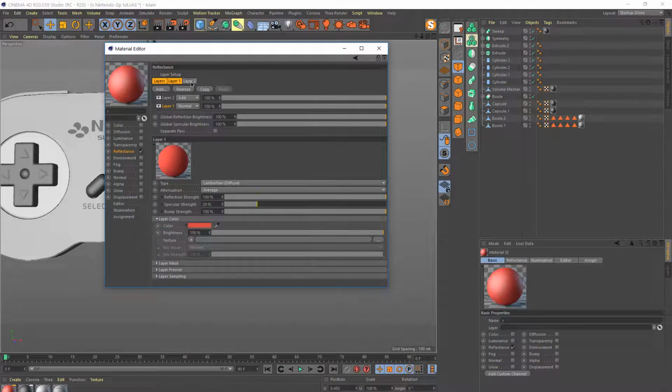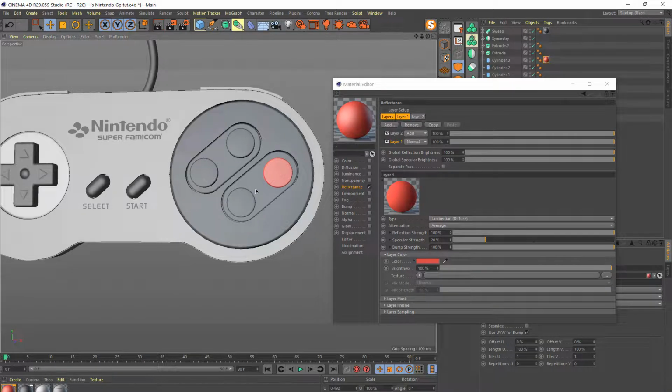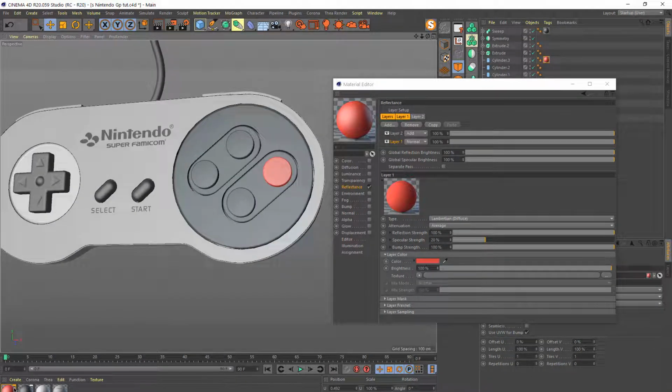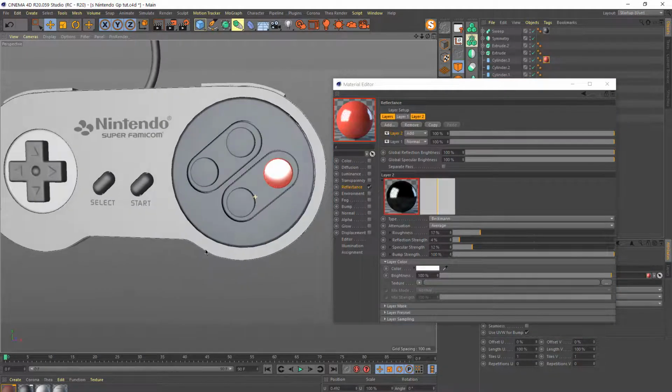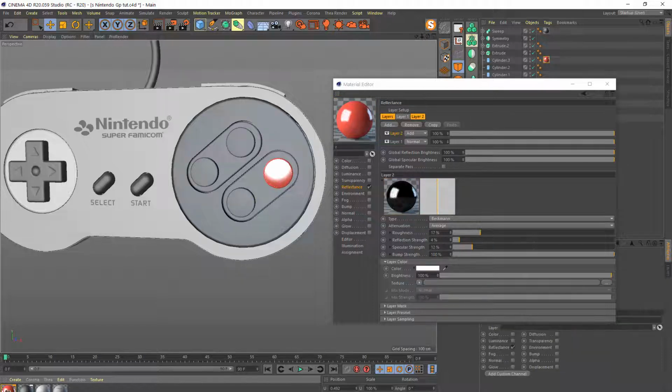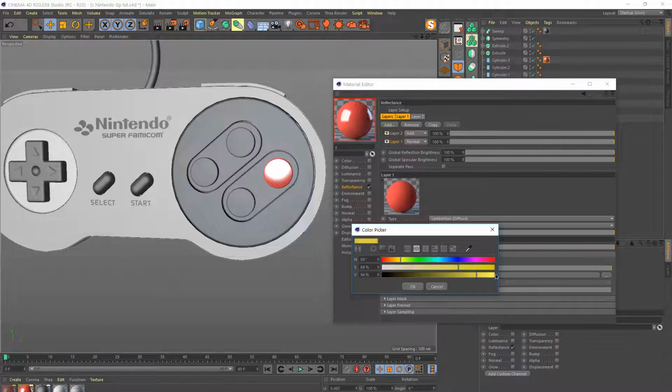Okay, and yeah, I suppose this one is the red button. And yeah, this should be different, really. Okay, and as I said, this is not really static, and we're going to need to change this on the fly. So just duplicate it once more, and this should be Y for yellow. So we're just going to need to change colors. That's all.